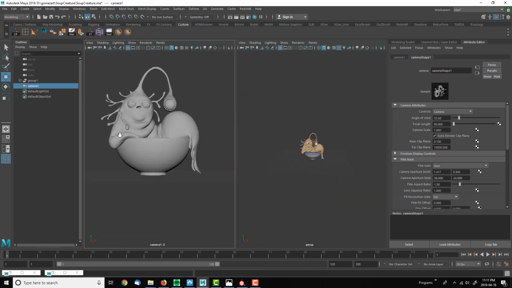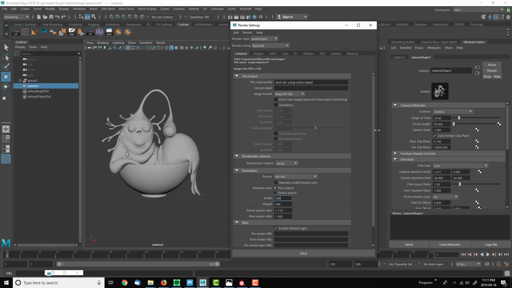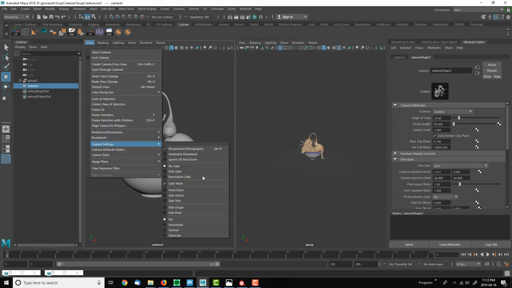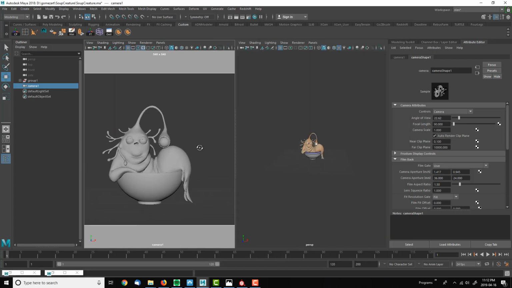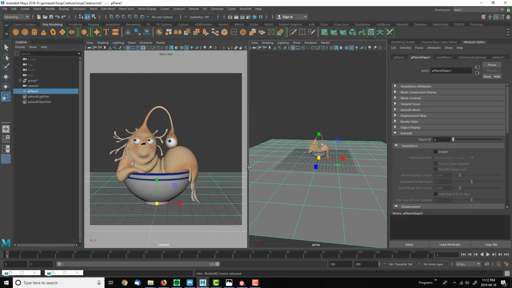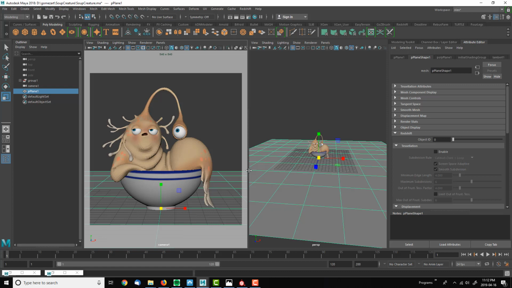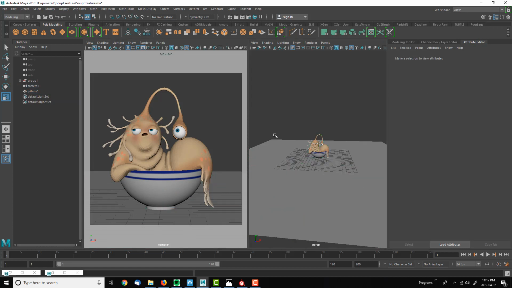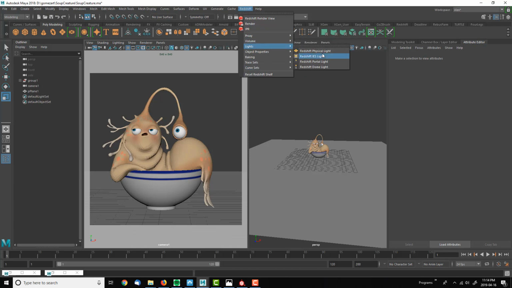And then I'm gonna create a plane. Let's create a camera first, and let's adjust our camera. Let's change the camera angle to 90. The focal length, sorry. And let's start adding some light.